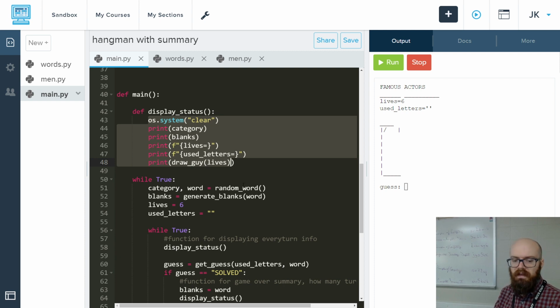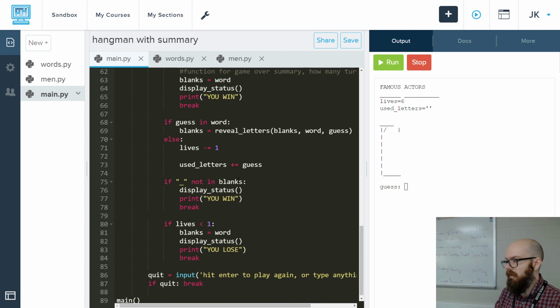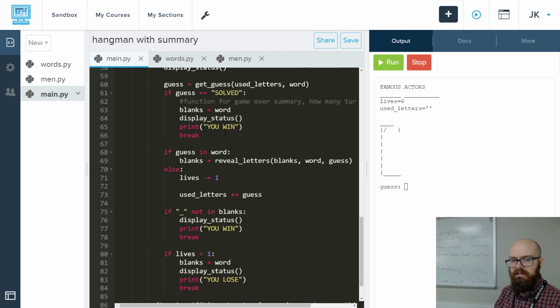So this is what I think is the best of a bad situation. We kind of got ourselves designed into a corner by having three ways to end the game. So I might like to change that later. But as it is, this works, and it doesn't repeat ourselves too much.